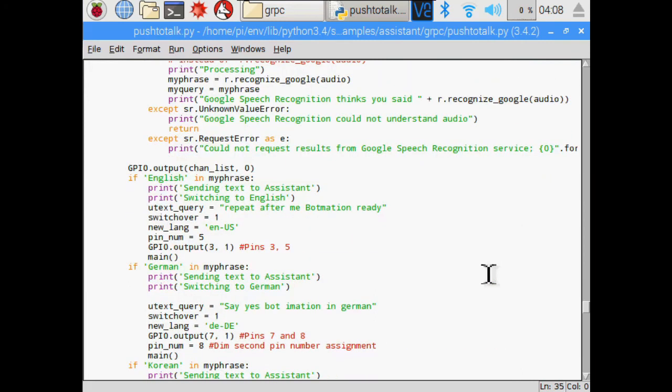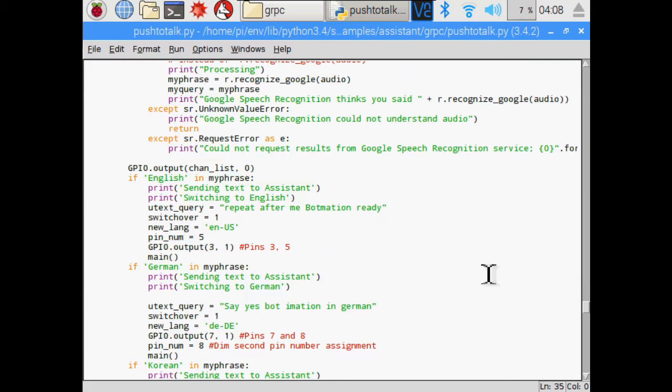So what you need to do is, in here you have a lot of languages. If you were to just look for a certain language, you could definitely just change out the wake word to something that you want. And I already coded in here the different language codes. So for example, in the first one you see English, and the language is set to new lang equals en-US. So that tells Google later on that, hey, I want you to understand me in English. Following on, if I did German, as you can see, there's one that says DE-DE. So that switches Google Assistant to German.